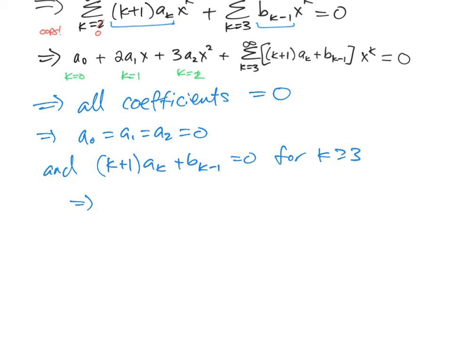And so we can rewrite this to look like what the problem asked us to write, where we solve for a_k, and we get a_k equals negative b_{k minus 1} over k plus 1. We could change that k to an n and switch it back if we want to. It doesn't really matter one way or the other. But anyway, that's what we wanted to solve.